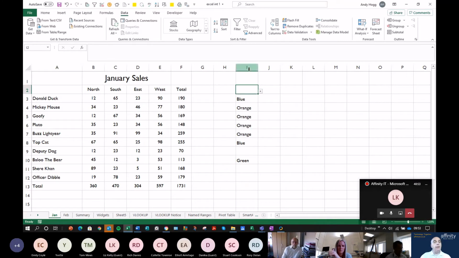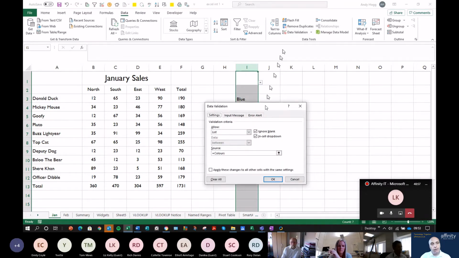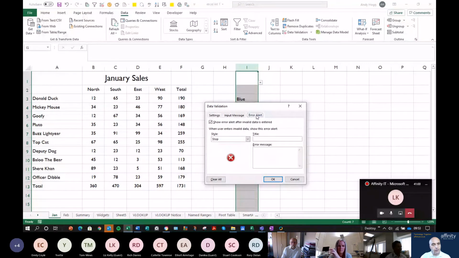So I'm going to column I, introduce data validation again, but this time I'm going to look at error alert. That error alert allows me to change the message that appears for an error. In title, I will put something like wrong color.